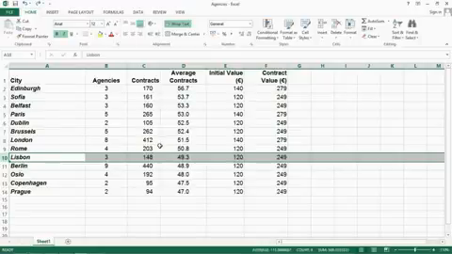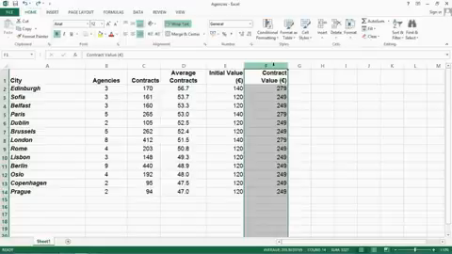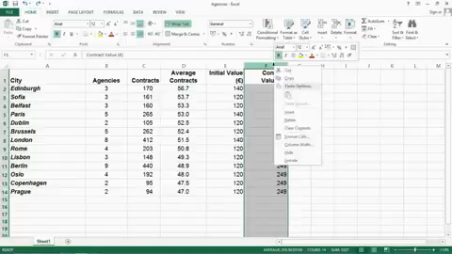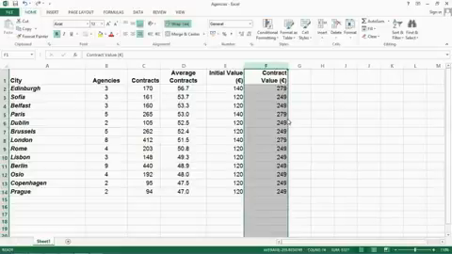Suppose I want to select a column. Let's say I want to delete column F. I'll select column F, and the same as I did with the row, right click and delete. And that's that whole column gone. Just undo that again. And as before, that's different from clearing the contents.